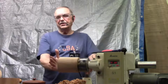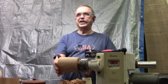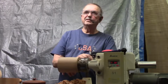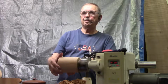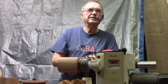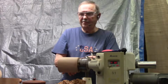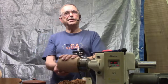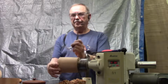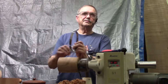The other thing is that you've got to be real careful with this edge. And a lot of times I'll take a sanding stick and give it a shot so that it'll match up with the other side as flawlessly as I can. Yes? Yes, I do. I initially glue them in the lathe, and I'll put a band around them in the lathe to get them matched up. And I also try to be careful so that the grain alignment matches up as well.